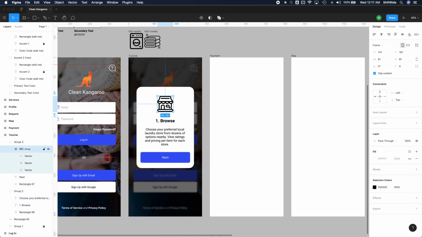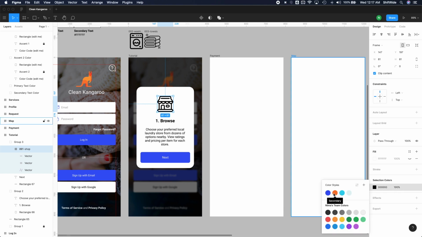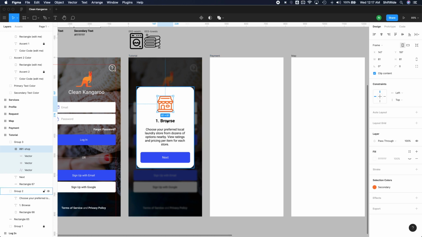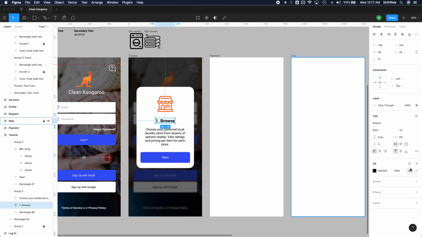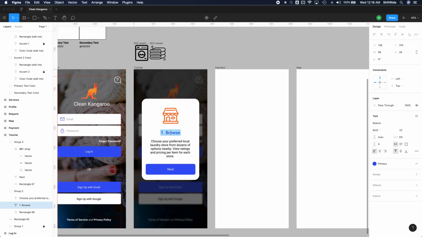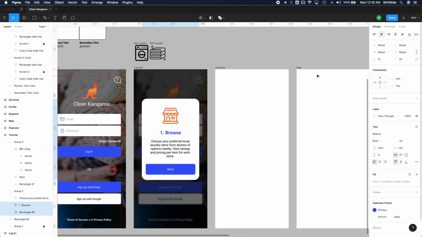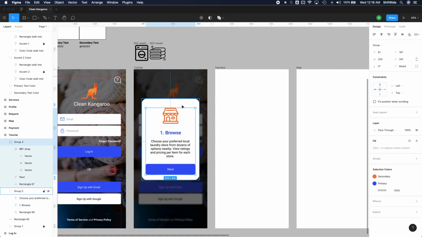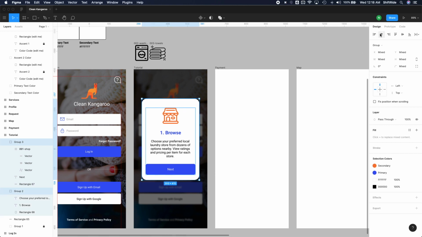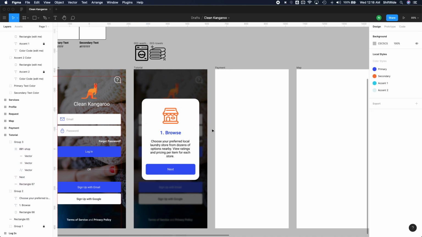So why don't we go ahead and actually add styling to the icon here by choosing our color styles and maybe choosing the secondary option. And then for our title or the text over here, changing this to the blue maybe. I think we can even make this a little bit bigger. Let's try 24 and then go ahead and select these 2 together to center them. And make sure everything here is centered as well. And it looks like it is. So there you have it.